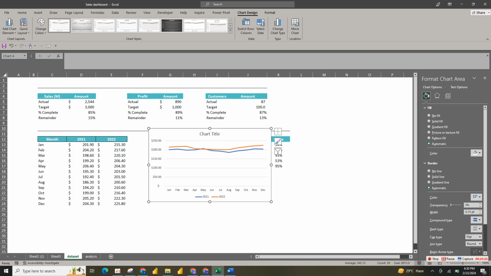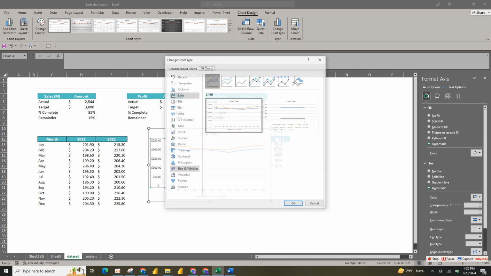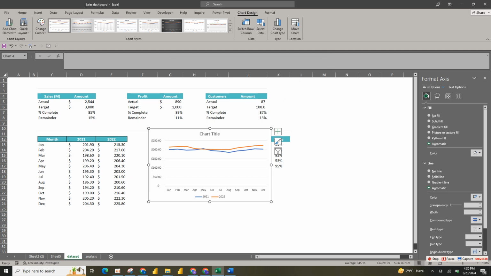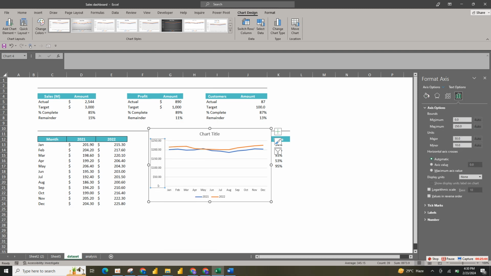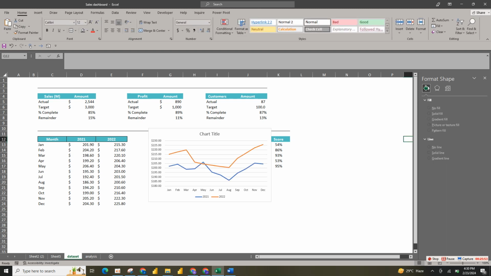Then let's format our axis. Formatting my axis. Oh, see where it's taking me to. Not chart area, axis. So let me change this to 180. Good.